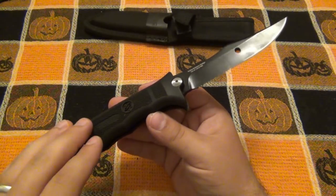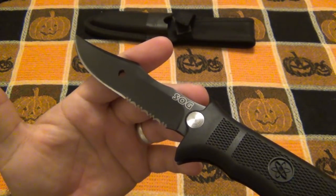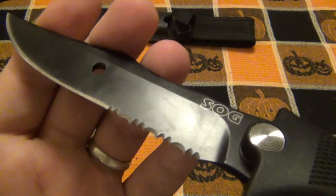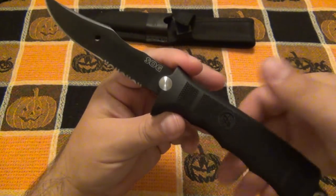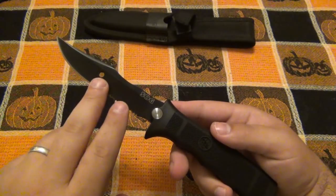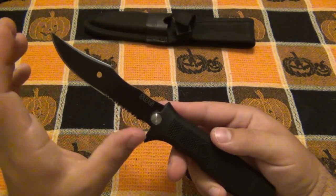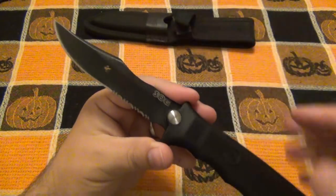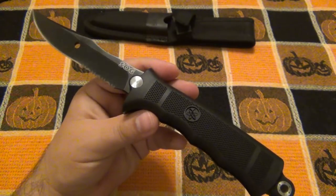But I can say the actual saw performance was good. It's just as a knife it's kind of meh. The blade length is 4.75 inches — both the blade and saw are the same length since they're in the same handle. It is TiNi coated, which is titanium nitride, and that coating did not come off in my usage at all even using it pretty rough. The whole thing weighs six ounces. The Seal version is $30, but the Hunter version is $20. The Hunter is the same exact thing — I don't believe it's TiNi coated, maybe a satin finish — but it has a wider blade and a gut hook on top, and it's a little bit cheaper.